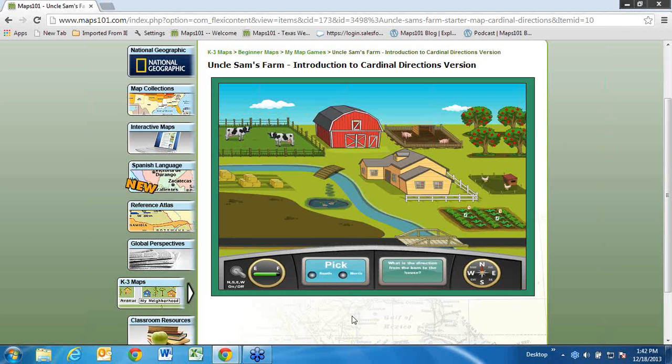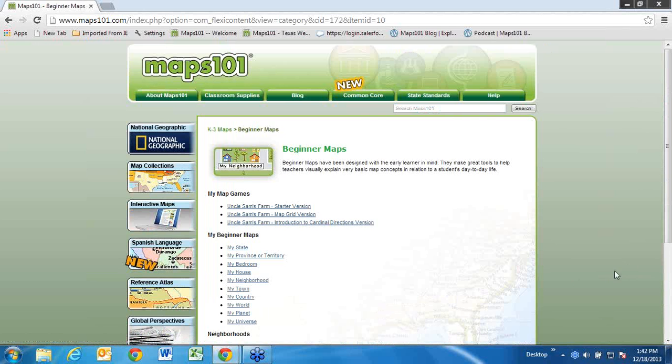All right. What now is the direction from the barn to the house? If I answer the question incorrectly, you'll see it's not punitive, it just asks us to try again. So from the barn to the house, I'm going to say it's north. Try again. And you can see that we get to try again. So please check out not only the cardinal directions version, but the other version, and there is a way that you can take a look at the instructions in an animated format as well.